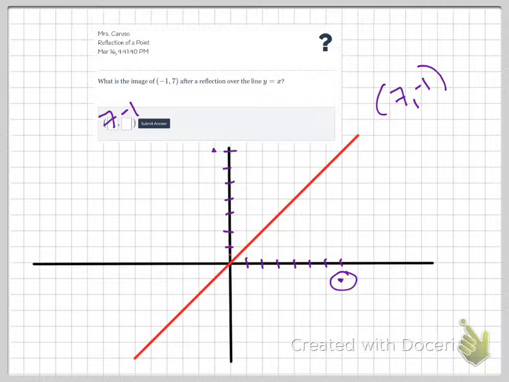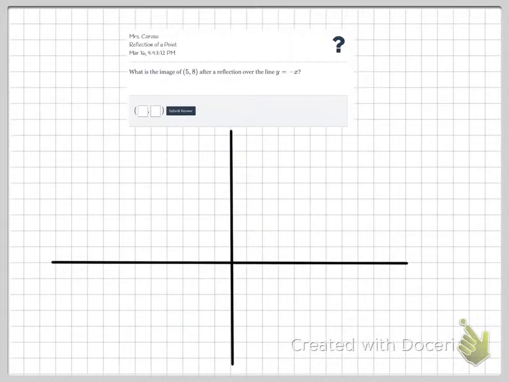There's one other version, though. Okay, so if you were wondering how could it be any different, well, there it is. What is the image of 5, 8 after a reflection over the line y equals -x? So y equals -x, instead of being a positive slope of 1, is a negative slope of 1. And we've been down the graphing road before, so it's not horribly different. And there it goes. So that is y equals -x. So again, it's just a sloping line through the origin, a line that has a slope of -1 instead of +1. And so I'm supposed to do exactly the same thing-ish.